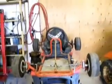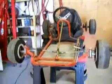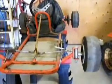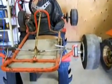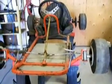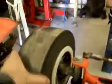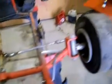A little bit of the before, and the go-kart project. This is found up in Arva. Been living in a barn for 10 years. It's all there.